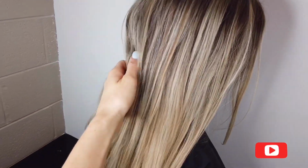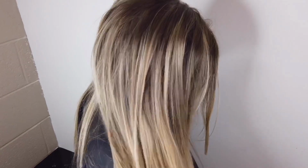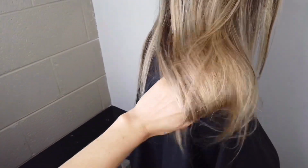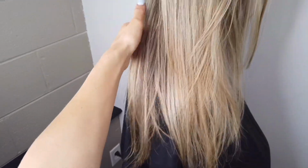All right, so my bestie is in town and I'm doing her hair today. So this is what it looks like before. We're gonna be touching up her roots and adding lots and lots of blonde to brighten her up. We're gonna tone her ends a little bit to take some of this warmth, brassy and golden colors out.